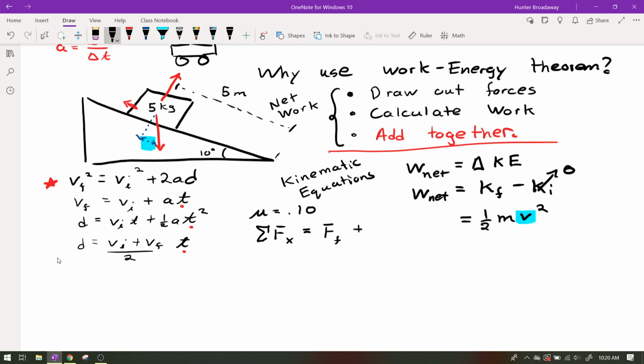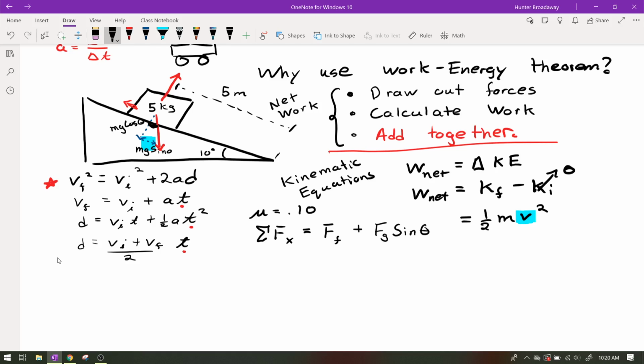it's related to gravity, right? It's like a part of gravity. So Fg sine theta, because it's going to be the opposite side. Remember, this 10 degrees is the same thing as this 10 degrees up here. So this opposite side is going to be mg sine theta, and this side up here is going to be mg cosine theta. So the opposite side to the normal force is going to be mg cosine theta. The opposite to friction is going to be mg sine theta.